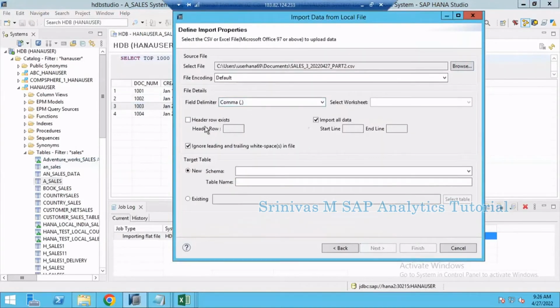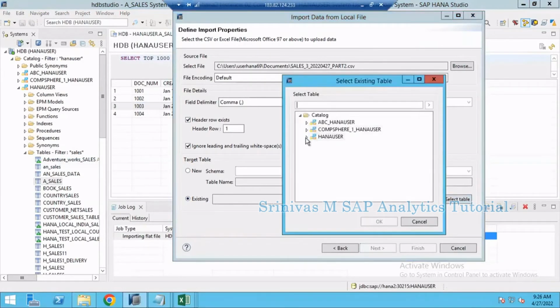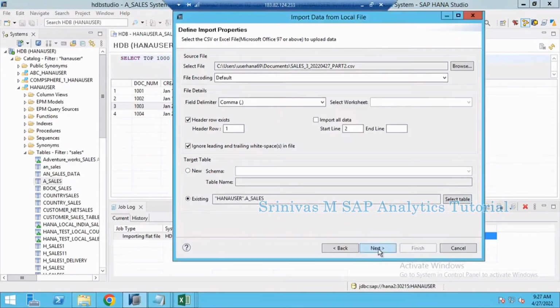Now comma delimited, header row exists 1. Here is the change. Instead of new schema, new table, we are going to select the existing table, because you are going to append the data to the existing table. Then select table. Go to your schema and select your table name, A underscore sales. Click OK. Now click on the next button.